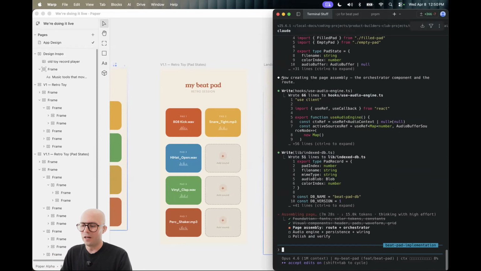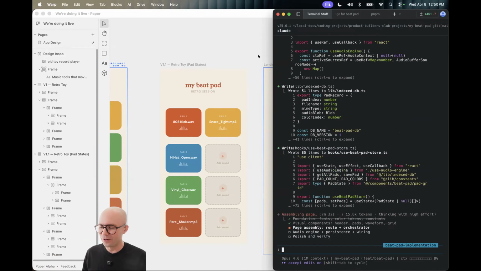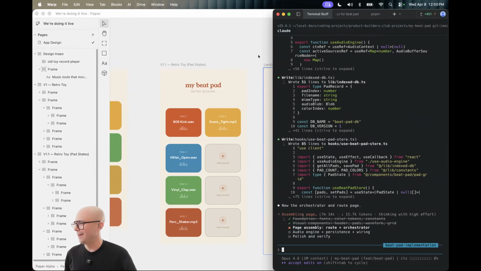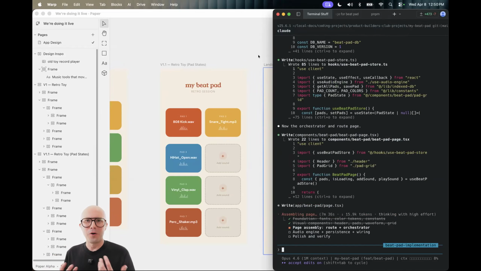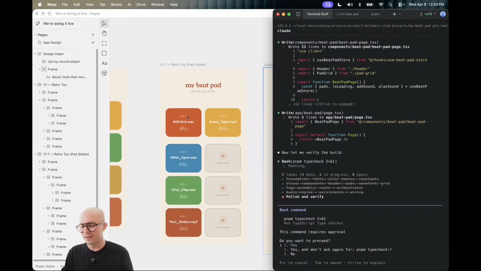But this is generally how I would go through the process: get this first version working, adjust things. I already know, because I did this on Friday, that I'm going to want to play the beat pad, and I'm going to need more than one finger at a time to do that. Unfortunately, the mouse can only press one place at a time, and so that's going to be a hindrance. So I'm going to ask it to map it to the different letters on my keyboard, so that I can play it at the same time.